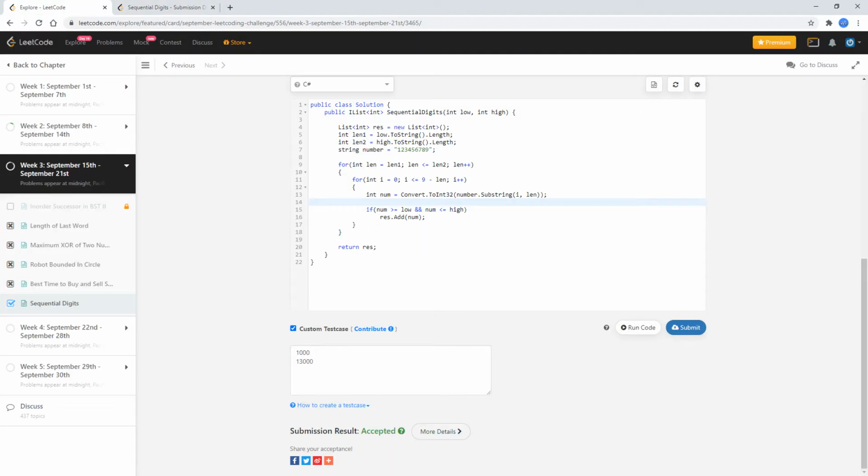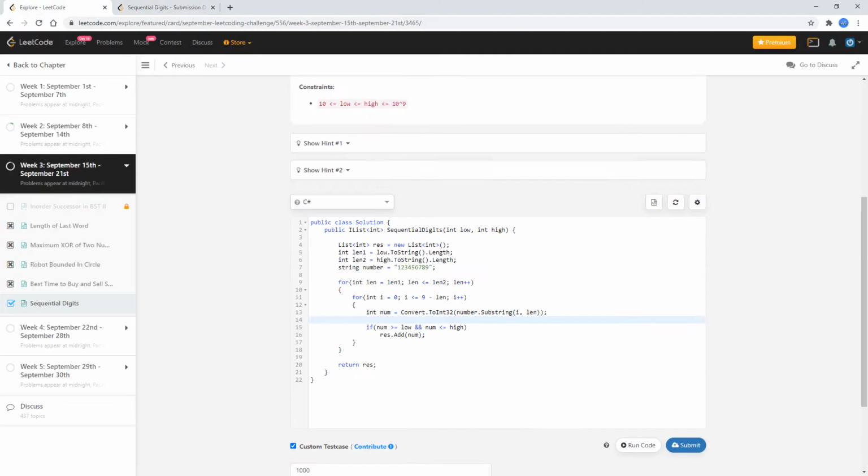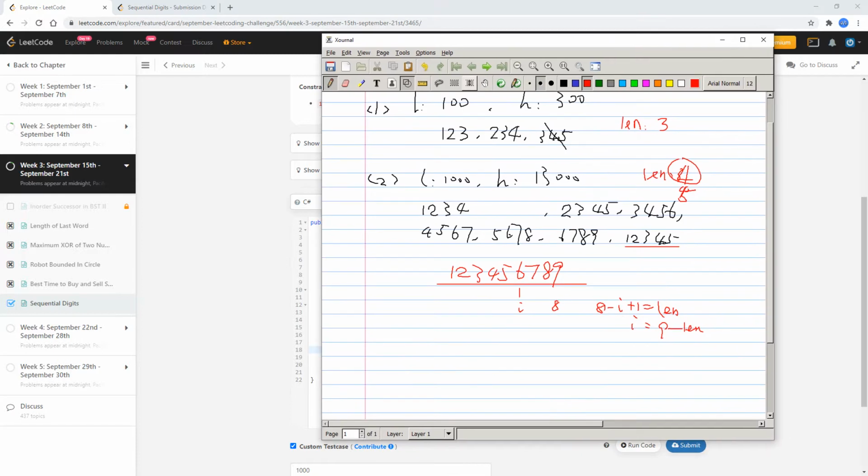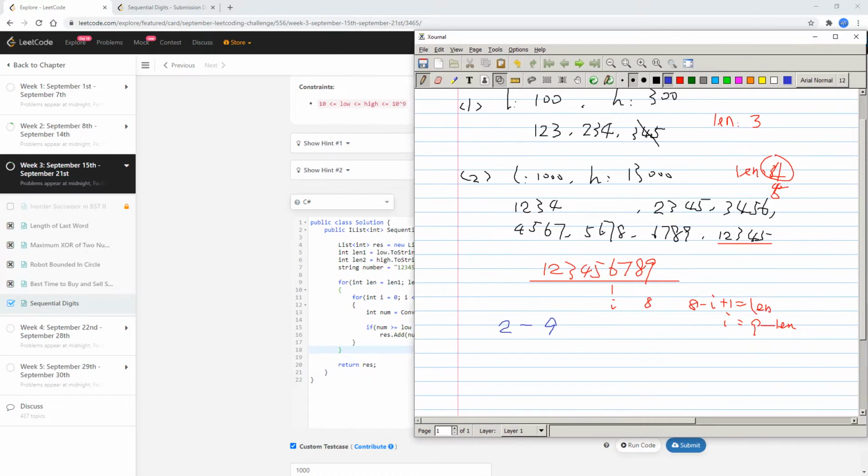That's fine. So what's the complexity of this solution? So basically, we implement a solution that has two levels of nested loop, right? And for the outer loop, the length is starting from 2, right? And the maximum length we have is 9, right?